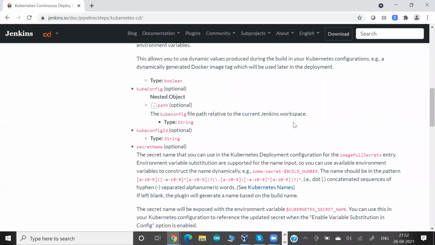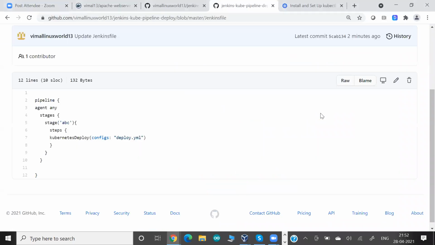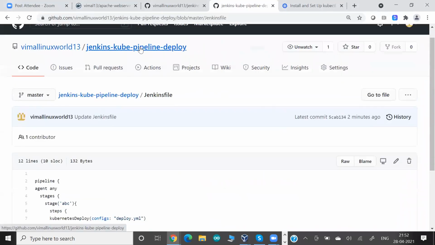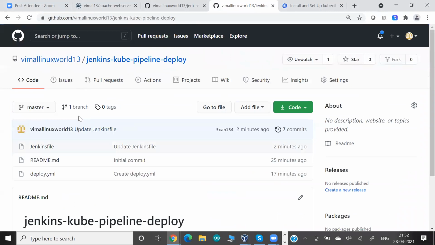But understand one thing, guys, this function or this keyword is sometimes very dangerous. Why? Because in this function, I have to tell what is the path of my kubeconfig file. It means they normally put it in the Jenkins workspace. It means you have to upload your kubeconfig file to GitHub.